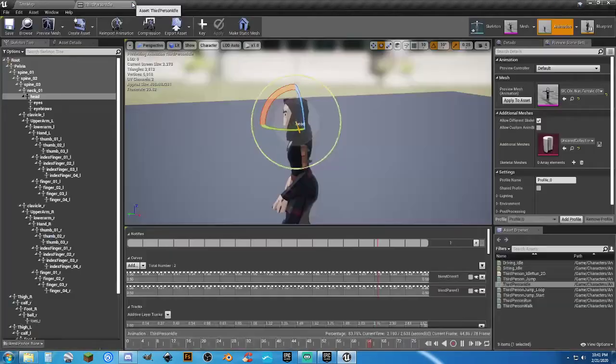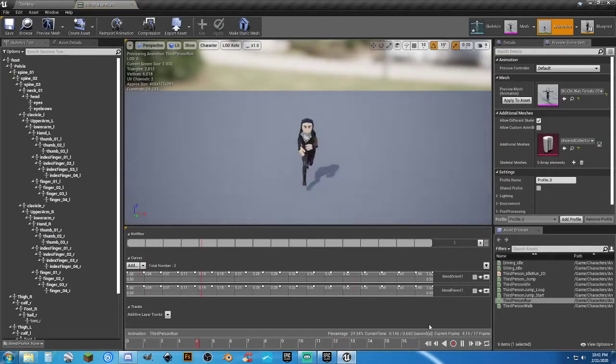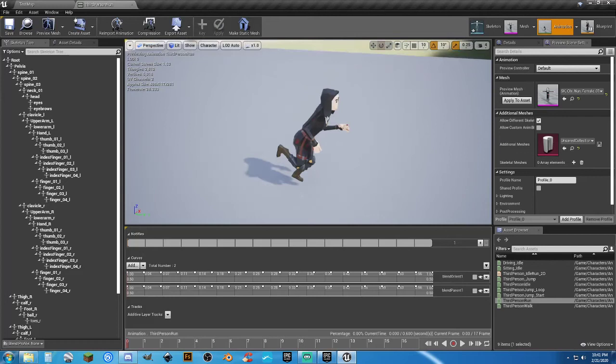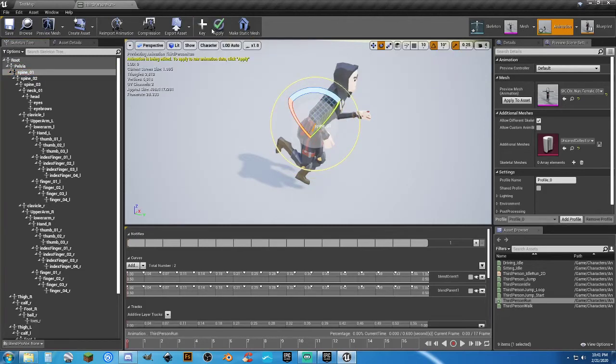So just like I did with third person idle, go to third person run. We'll hit pause, drag it back to zero. Let's try that again with spine one, key, apply.